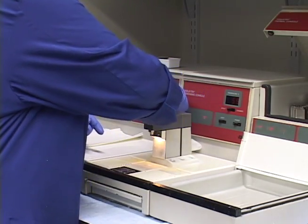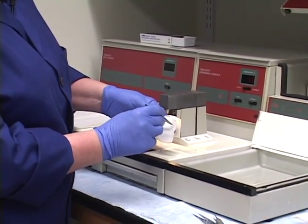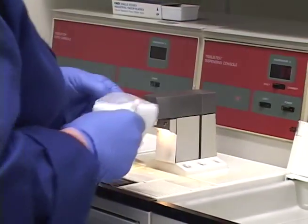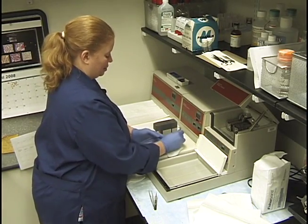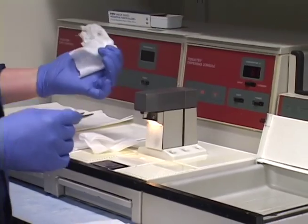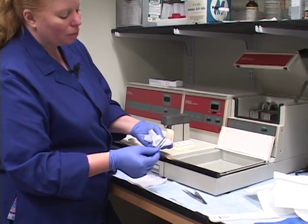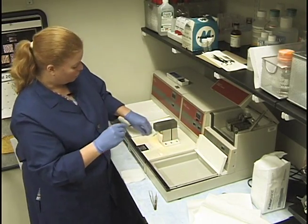Go along these ridges and get the extra paraffin out, making sure there are no little tissue flecks that build up in there. You can take a piece of gauze and just wipe that out with a forcep. In a clinical lab they do this pretty meticulously because they don't want to accidentally pick up what they call a floater - a piece of tissue they didn't expect. Here's a little piece of tissue right here - you wouldn't know whether that was your good tissue or not. You just want to avoid that.